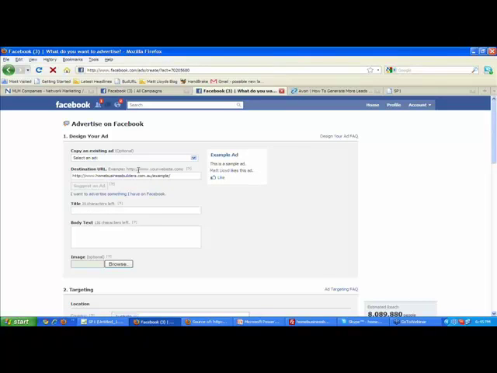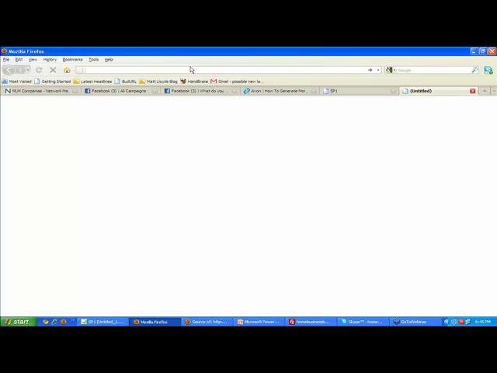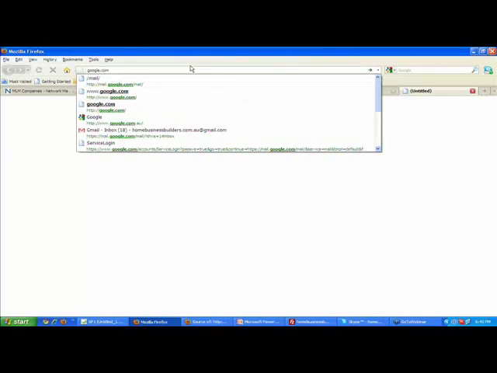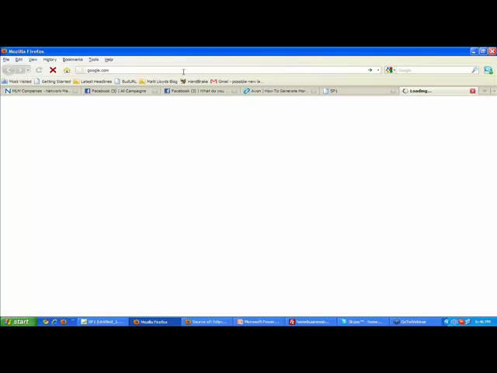Title, let's use something like "For all Avon reps," because we're targeting people in Avon, and that title will apply to what they're looking for. Now for the image, this is a very important part. The image that you use in your ad, you want it to be relevant. So if we're targeting Avon reps, what image do you think would be relevant to them? Well, a good one to start off with would be the logo for Avon. Now to find that logo and to get a copy of that image, all you need to do is go to google.com, okay, and we're going to use the Google Images feature. So we'll just wait for this to come up.